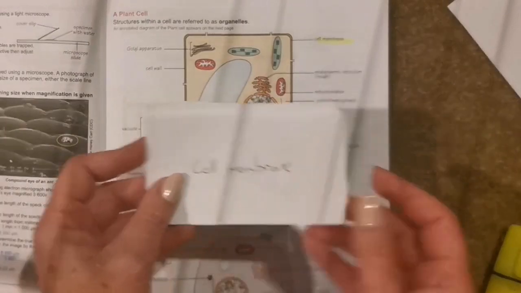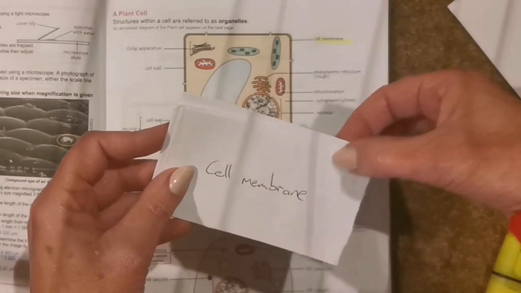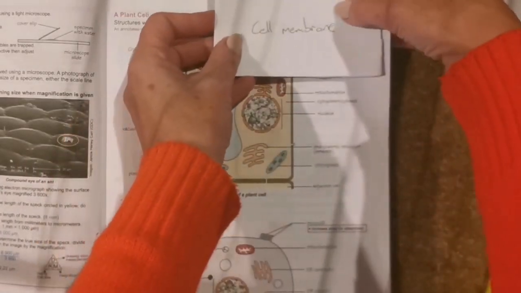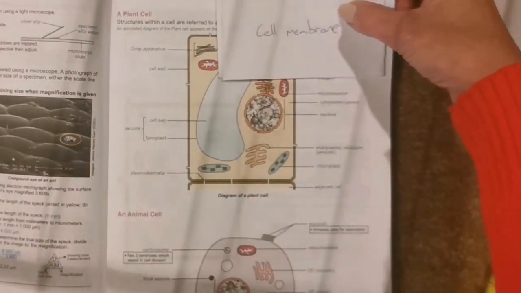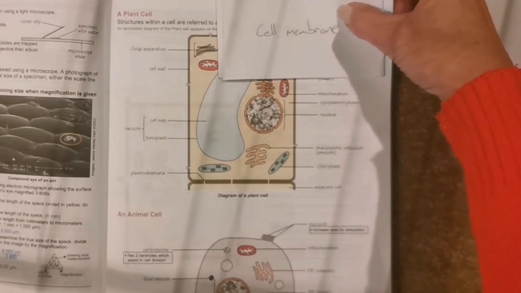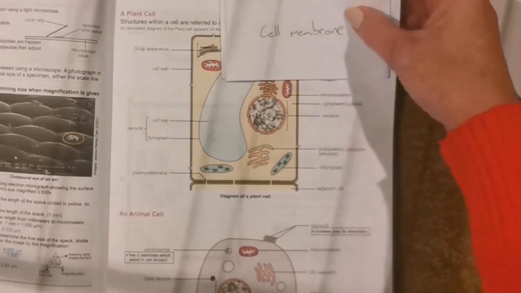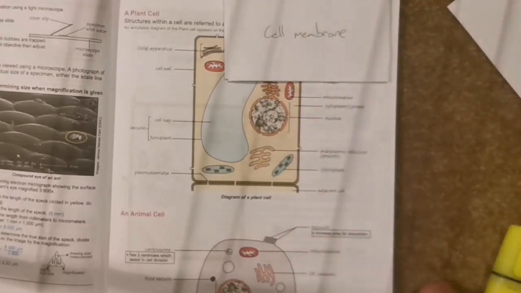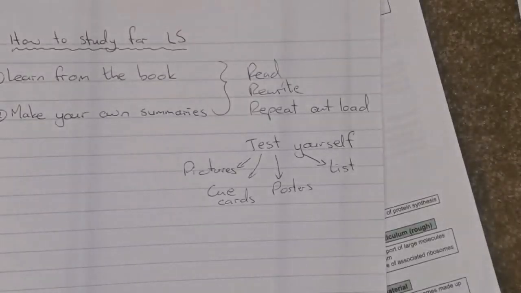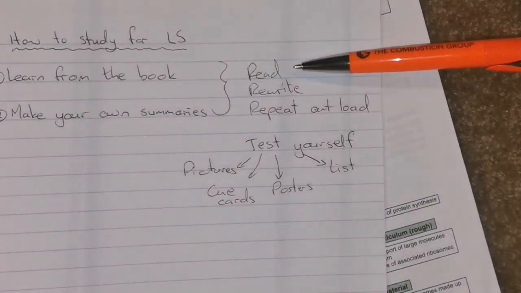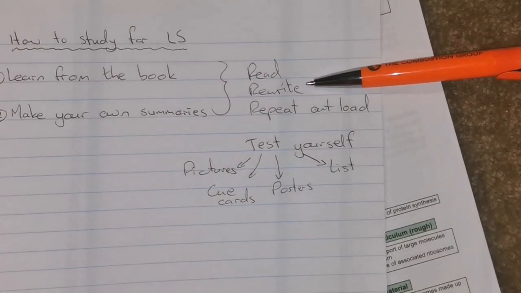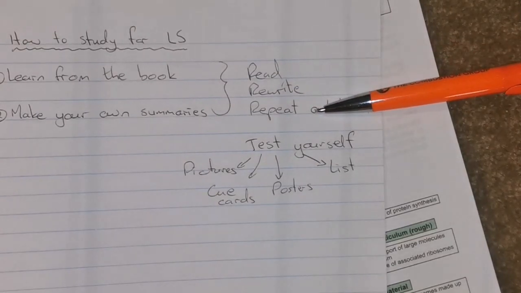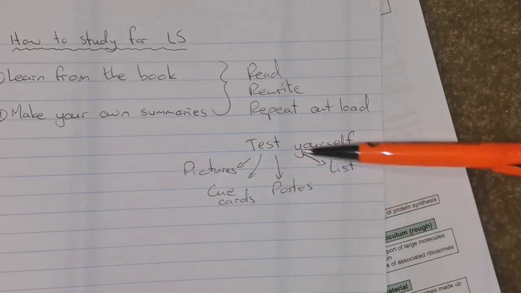Then what you can do is you can always take a little paper clip, stick it in there and save it so that you can use it again in the June exam, in the November exam. It's not a waste. You don't have to redo the whole thing again, and it's a nice revision in case you need it in the November exam. So remember we said when we study, we read out loud, we rewrite it, and we repeat it out loud, and then we test ourselves.